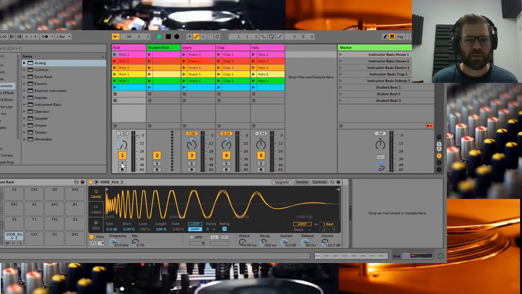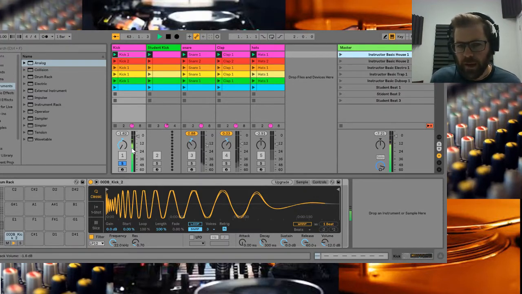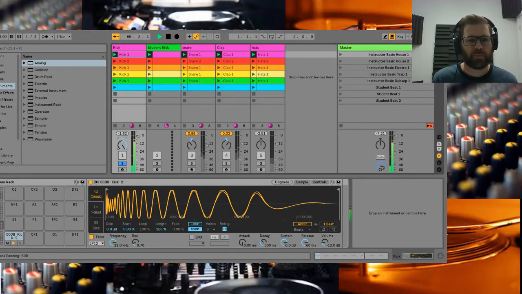I'm just going to solo the kick drum, and I'll have it just playing in the left ear. Now, if it's not playing in your left ear, you might have your headphones on back to front. So I'll bring it through to the right and back. So in the middle. So this is what we call panning.